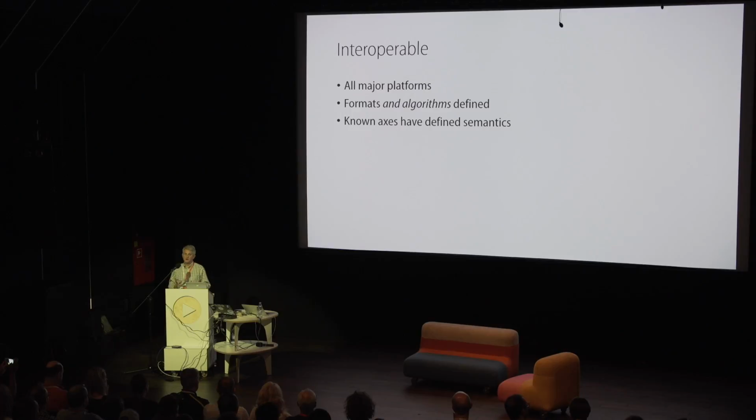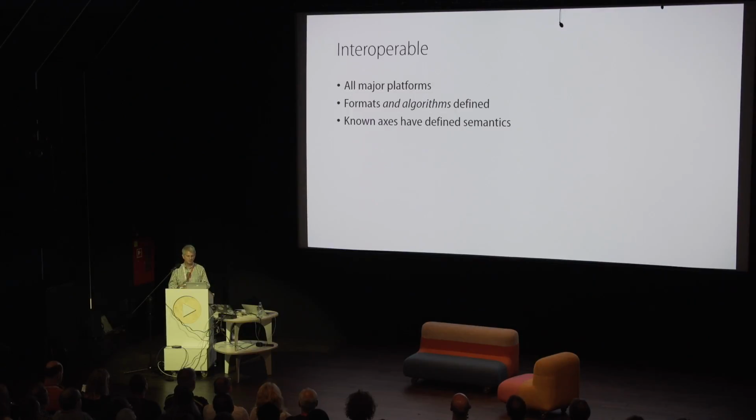Font variations are going to be interoperable. The fact that we've got 4 major companies here should be a statement that we are expecting this to be supported in all major OS platforms, and major content creation platforms. We've defined in the spec not just the formats for representing data, but also the algorithms that are needed for how the data gets interpreted, so that we are trying to be sure that when you create variable fonts following the OpenType 1.8 spec, they will work everywhere.